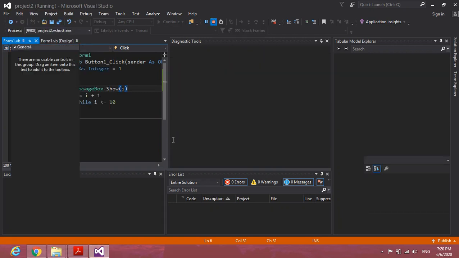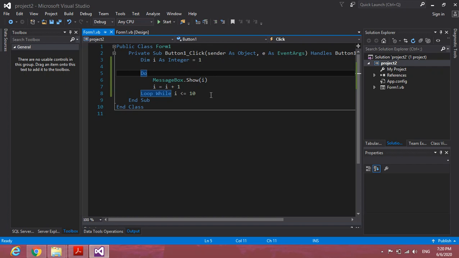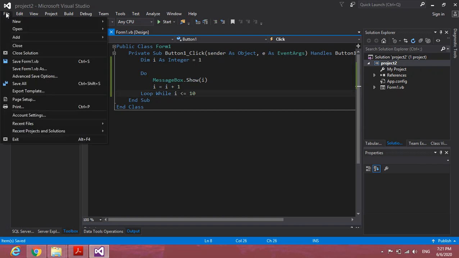Okay, in this situation we do not see any difference in the output whether you put it here or put it here, but the thing is, if you put the condition at the end, then these lines of code will be executed at least once, whatever the condition you put here. Okay, that is the difference. But in this example we do not see any difference in the output. Okay, and now let's close the solution.